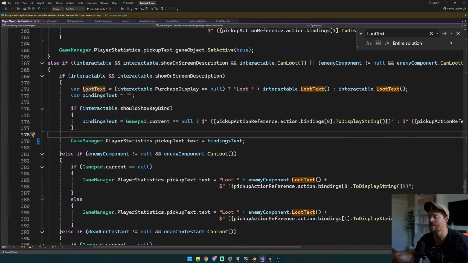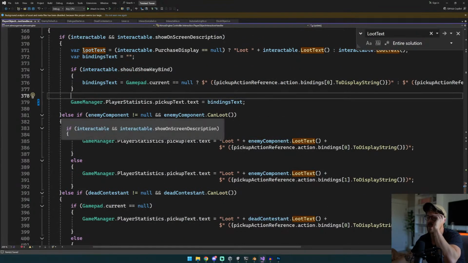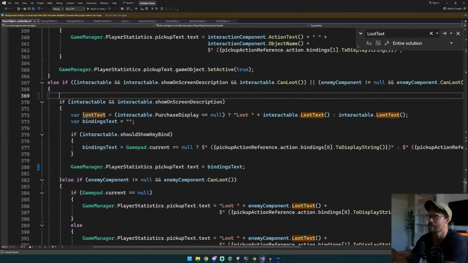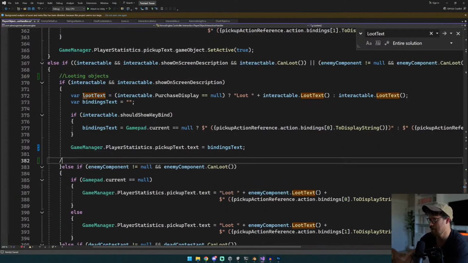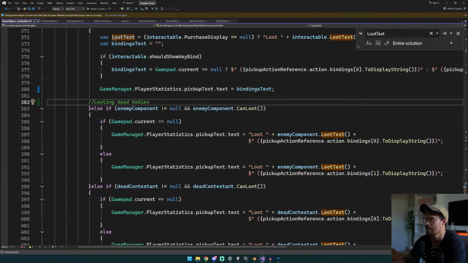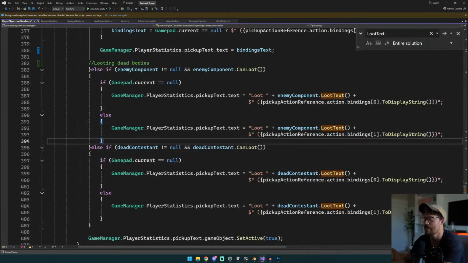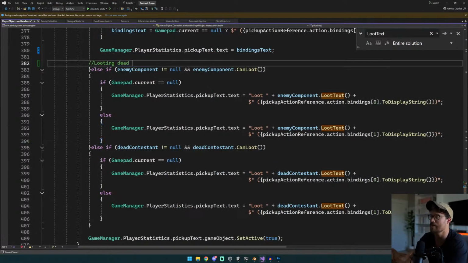And then this is showing the looting. Okay, so this is looting objects. This is looting dead bodies. And this is looting dead enemies.